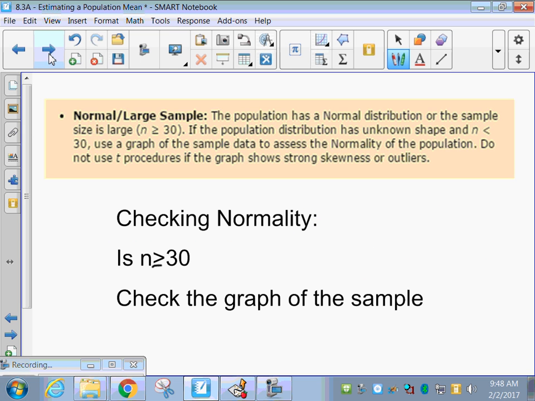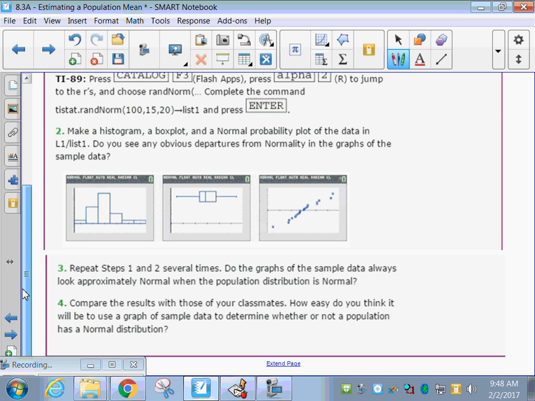So there's a few graphs you can look at. You can use your calculator. So you could do a histogram. You could do a box plot. And anybody remember the name of this? Normal probability plot is helpful. If it's linear, that means it's normal, okay? So any of those graphs would support it. You could say roughly symmetric, and this one's roughly linear. So all of these would be good to go if you have a small sample and you're looking at the graph, all right?